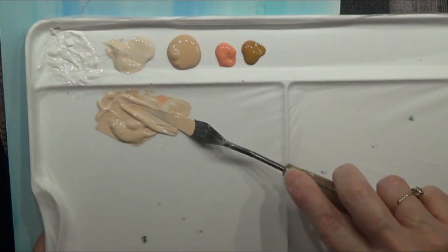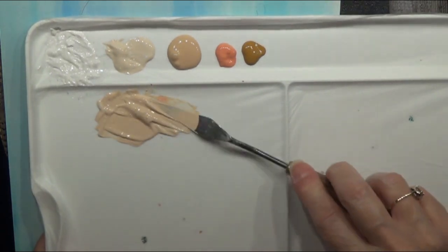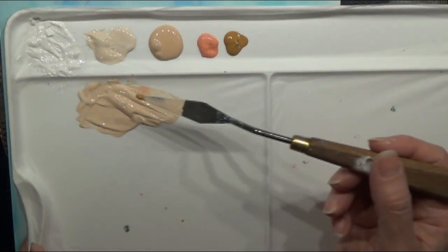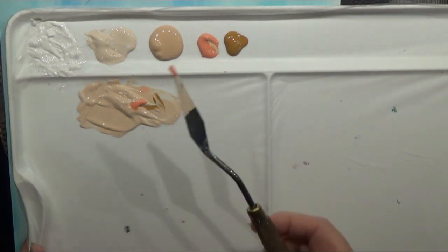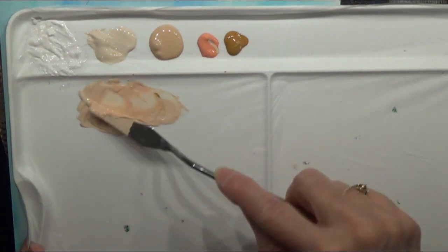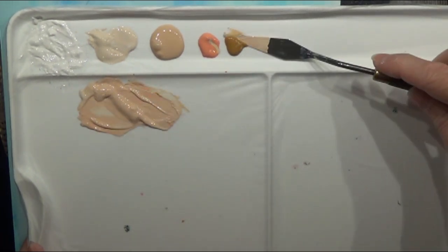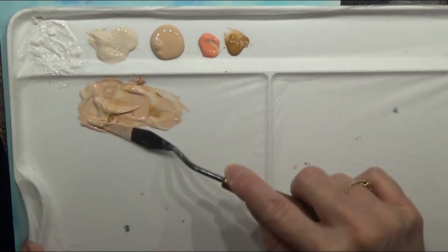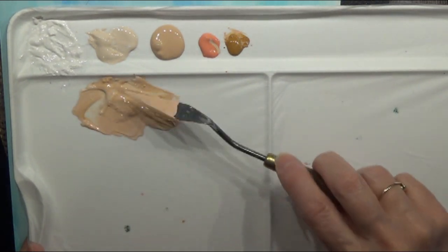Now you want to mix up enough to do 2 coats on her. I think I want just a touch more of both the honey brown and the melon. And then I think we'll add a little bit of white in here, because when this dries, it will dry a little bit darker. And that melon made it really pink, so add more honey brown. I haven't added any of the warm beige yet. I may not add any to it.